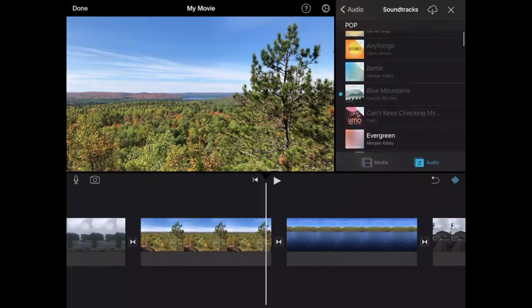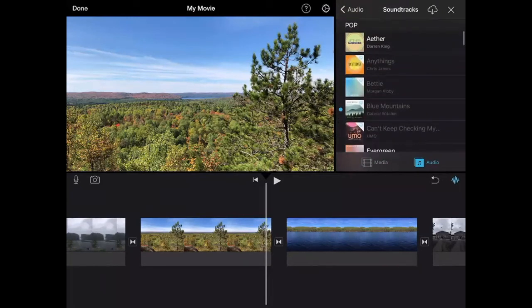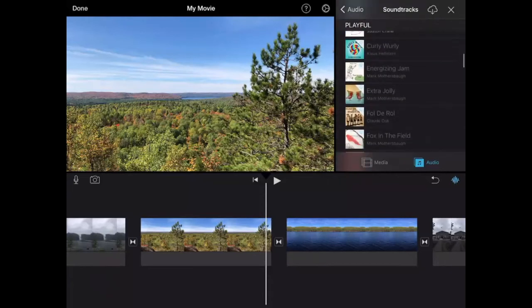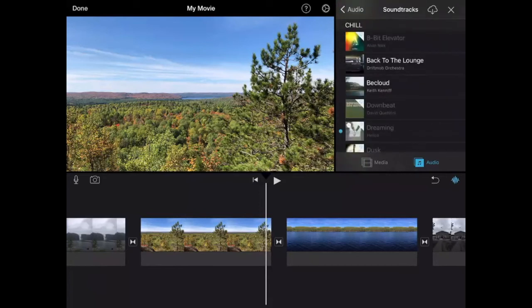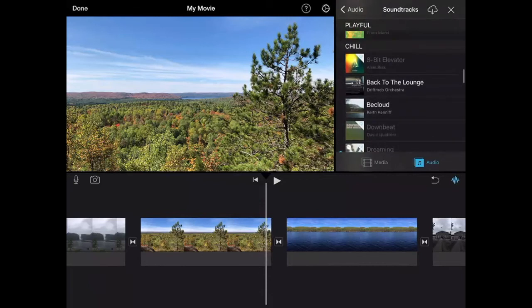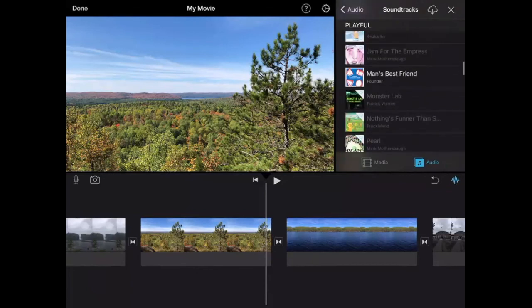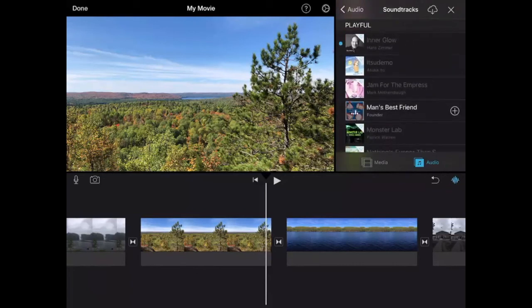Let's see. So all you have to do is click on an audio and it'll start playing. And if you like it, you can add it to the presentation. So since I use iMovie so much, I actually have a favorite audio, and it's this one, Back to the Lounge. For some reason, it just makes me happy. So I'm going to click on it. So I like it. So I'm going to click the plus button beside the audio. If you would like a different audio, you can click on something else and the plus button should appear again.